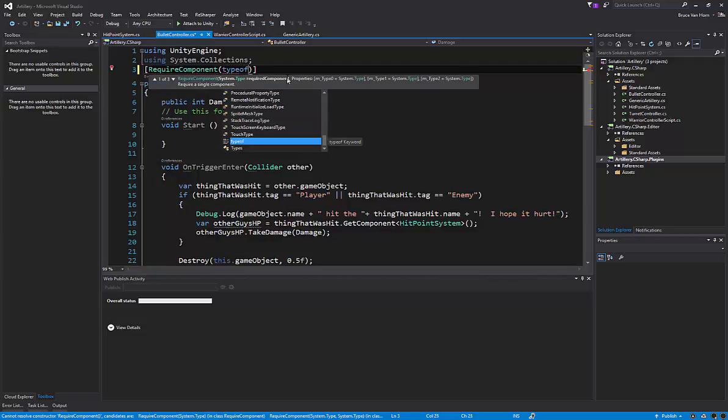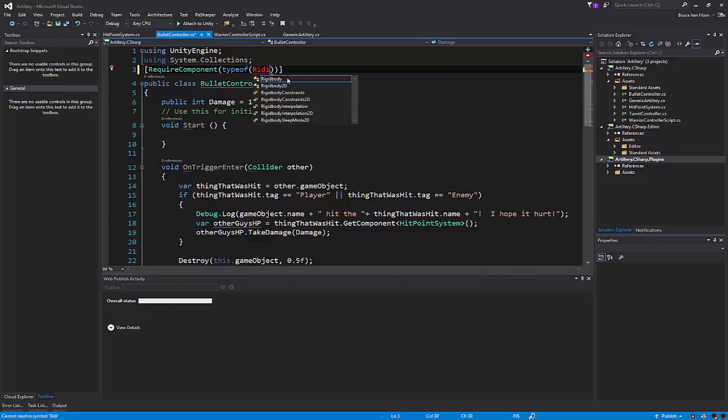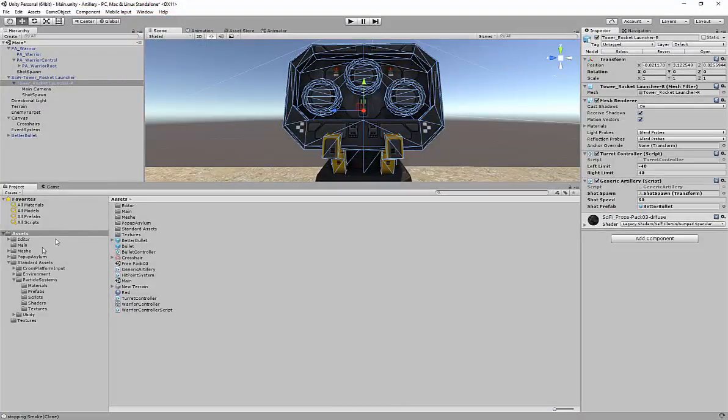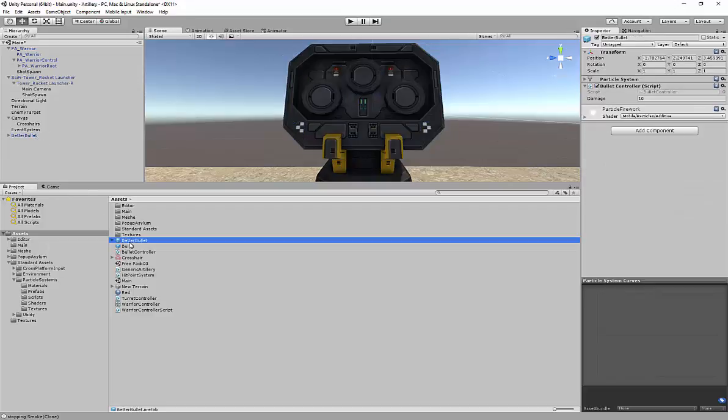And that will force us to have a rigid body on there. So now if we go back over here and look at our better bullet prefab, it doesn't have one, so it doesn't retroactively add them. So let's add rigid body to it so that it can fly.